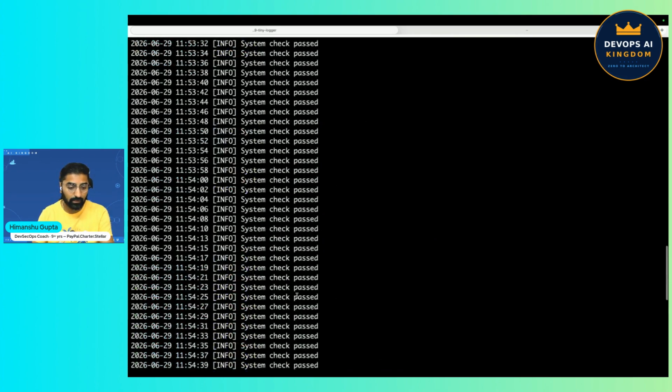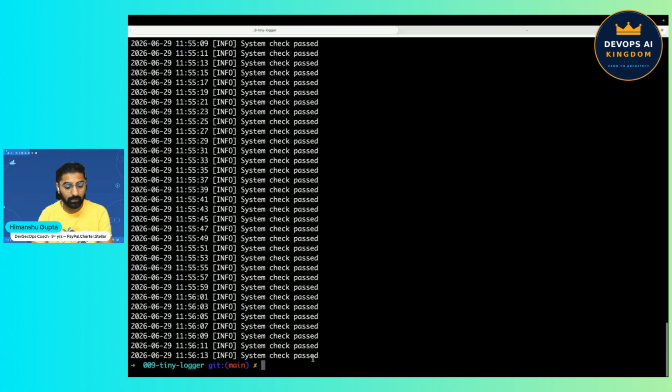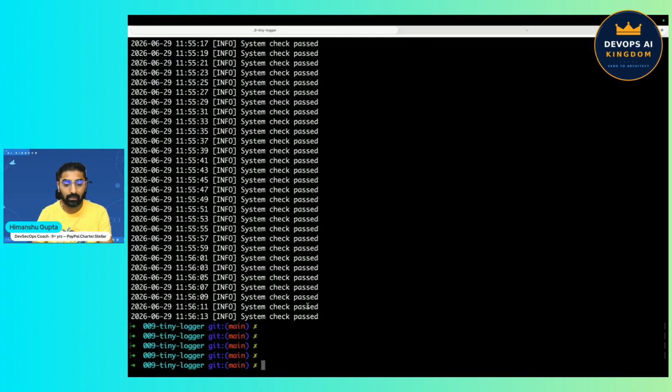So if you see, every 2 seconds, 11:53:28, 11:53:30, 11:53:32, it is printing the date and time with system check passed. Okay. So there are entries sitting in the file, more than 10, 15, 20 entries right now. So logging is working, but it is invisible to Docker right now.